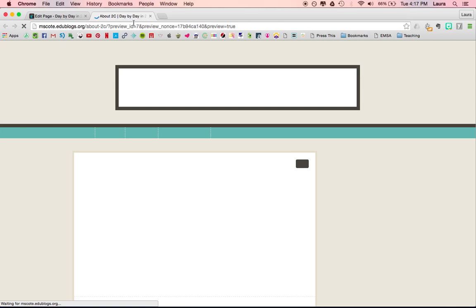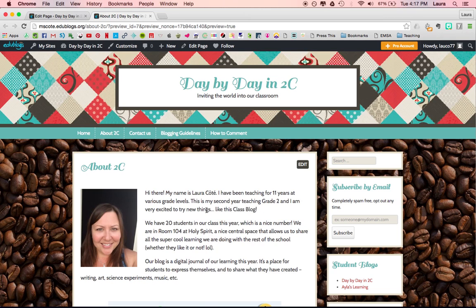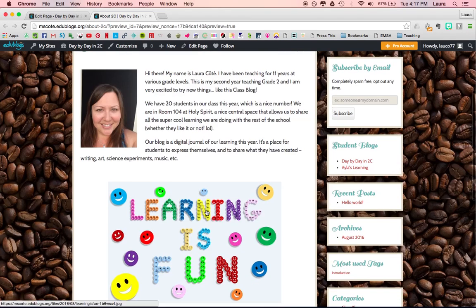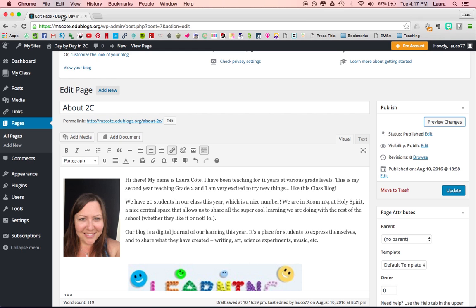So I'll show you that, which opens a new tab at the top, and it'll show you what the page would look like on your actual blog. And there it is. Now, again, this is just a sample, so you can just X out of that one and you're back to your regular editing.